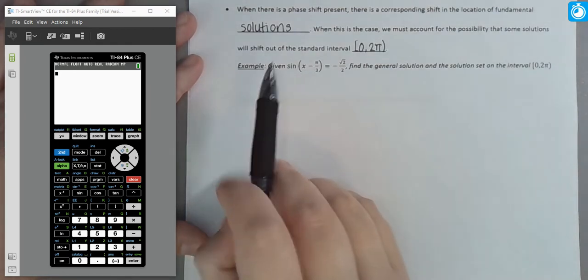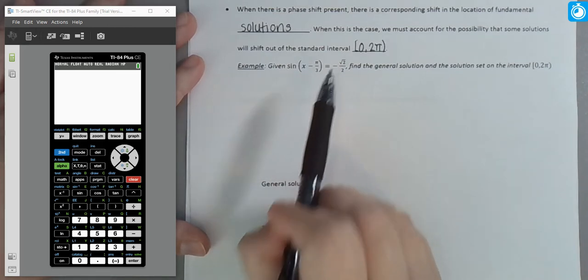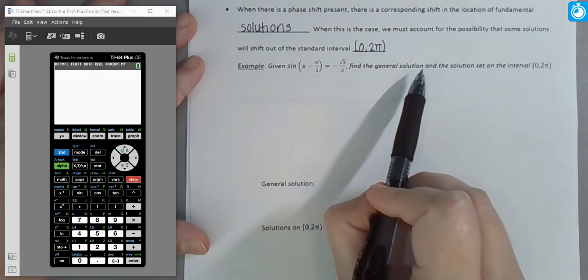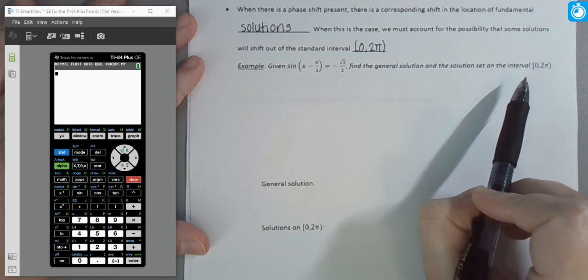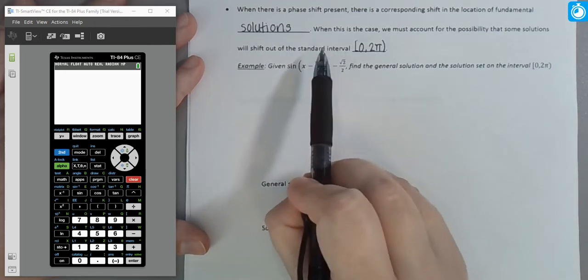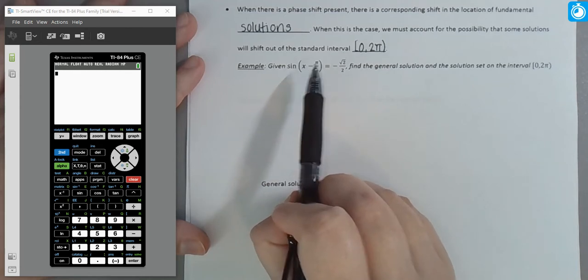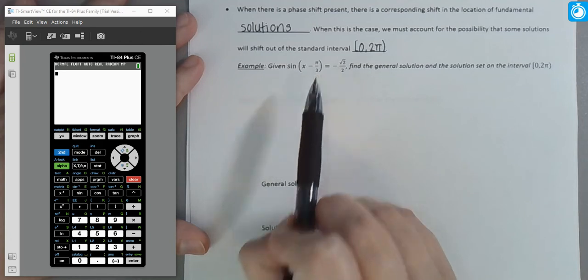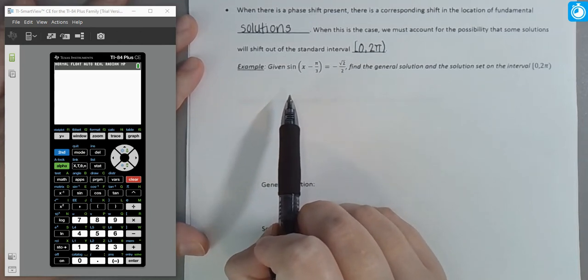So let's try this one. We have the sine of x minus pi over 3, and that's equal to negative root 2 over 2. And again, we want to find the general solution and then the specific solutions from 0 to 2 pi. Well, here our trig function is already isolated. Now, what can we not do? We cannot add pi over 3. It's inside the trig function. Again, think of it like being under a square root. You can't just add something that's under a square root and move it over. It doesn't work that way.